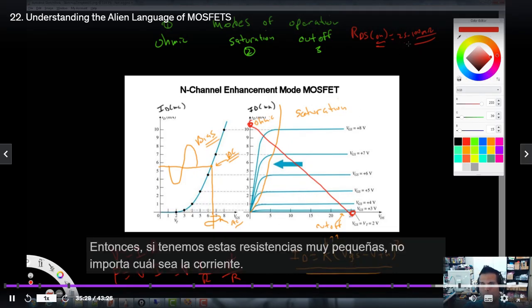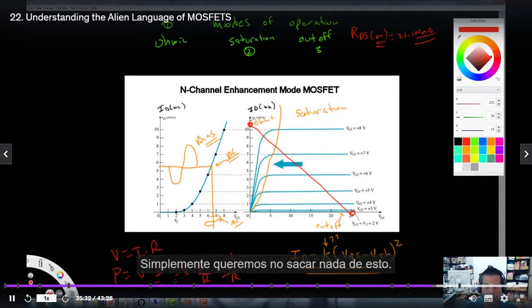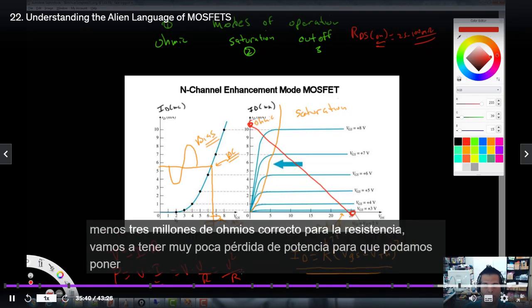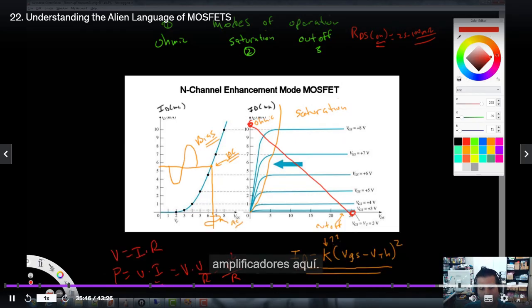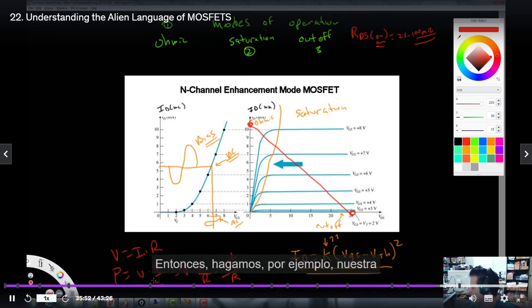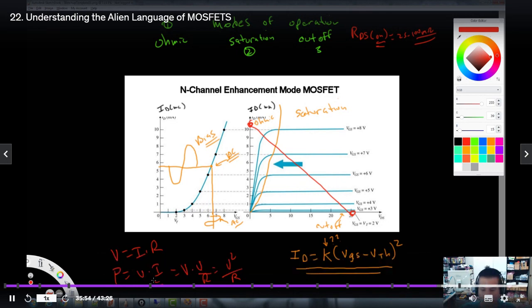If we have these very small resistances, it doesn't matter what the current is, we're just going to get nothing out of this thing. So if we have something that's 25 milliohms, 25 times 10 to the minus 3 ohms, for the resistor, we're going to have very little power loss over it. So we can put amps through here. So for example, if we wanted to compute, let's get our calculator.